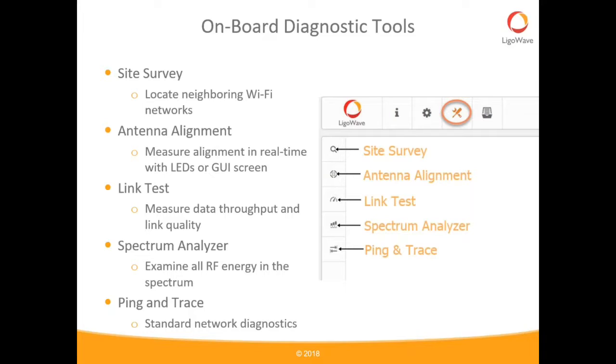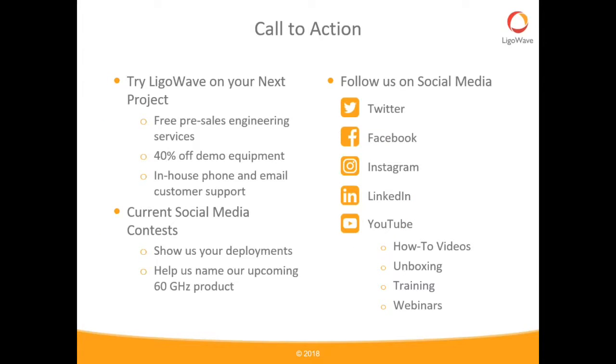We have in all of our products an integrated spectrum analyzer. So in addition to looking at just Wi-Fi, I can look at all of the RF in the spectrum, even if it's from non-Wi-Fi sources. If I'm having issues with interference, we can do a spectrum analysis right from the access point itself, and that will tell you if there are sources of interference in the area and whether or not you should be moving to a different channel, as well as the standard network diagnostics of ping and traceroute.